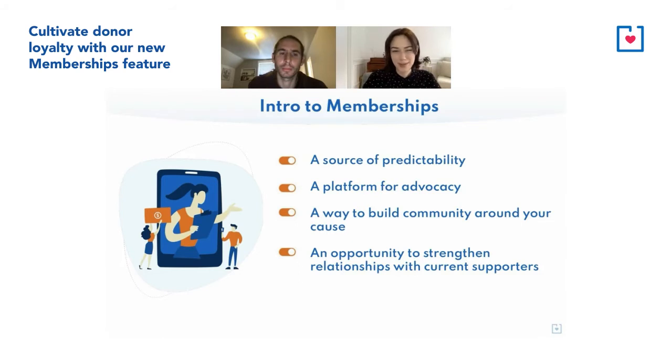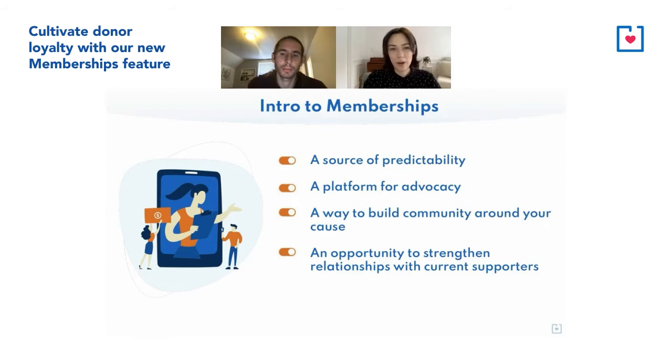And what's the purpose of having a membership program? Well, again, to put it simply, to recruit, engage, and retain. That's a big one, retain your supporters. And again, memberships has been the most awaited feature of the year because it has so many incredible benefits. Membership is a powerful way to connect with your supporters, create a sense of loyalty that can help grow your organization.